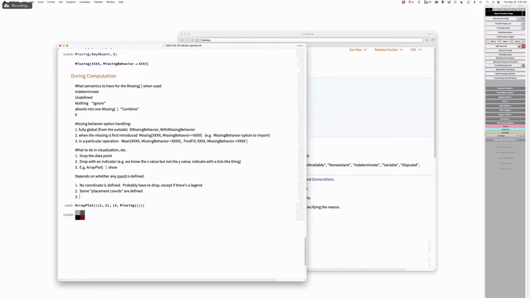And then there's all placement coordinates are defined. What other things are there? Visualization, there's modeling as well, which we already talked about. With modeling, again, you could have a situation where the x coordinate is defined, but the y coordinate isn't. And can you do anything better with that than just saying both are undefined?